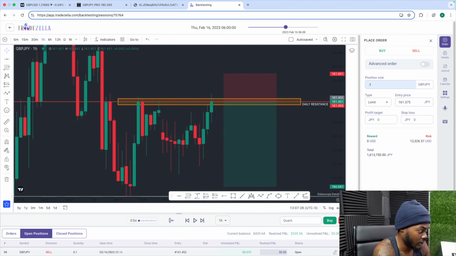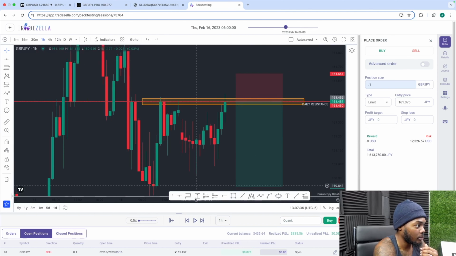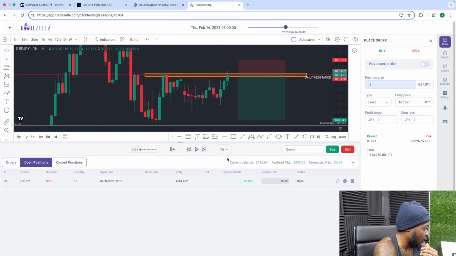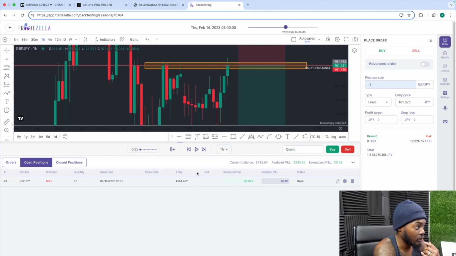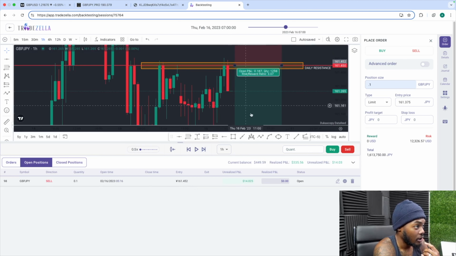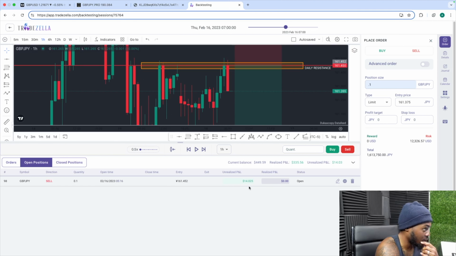Price limit order is executed. You can see, actually you guys can't see, but yeah, it says limit order was now executed. And let's go down to the bottom. And you can see now where the order has been executed. The limit order is executed, and let's run the play. And at this point, I am now $14 into profit.